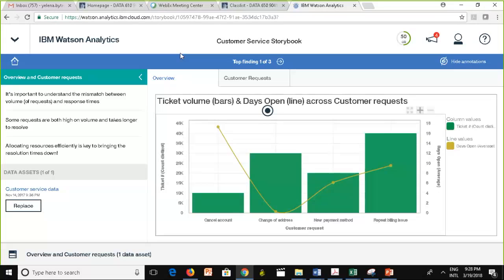Anything else? This is your opportunity. Let me go and check the chat if I have any questions in there. Oh, good. Excellent. I don't see any questions, but it's not excellent. I would like to see questions.